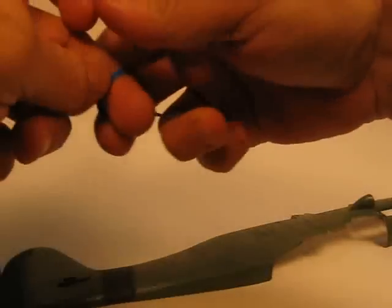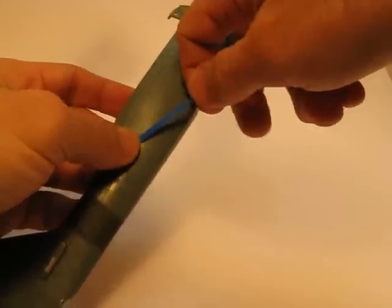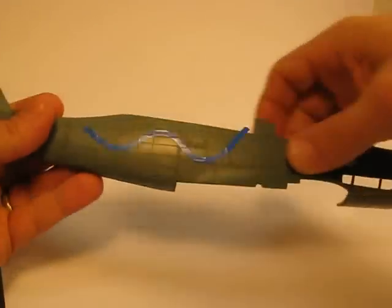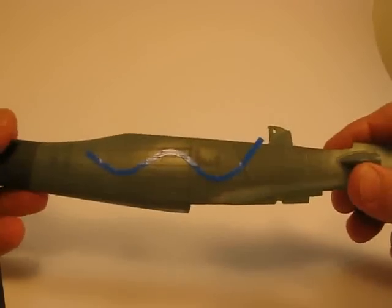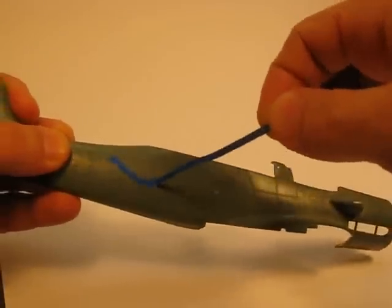So it's possible to use this tape to do very complex camouflage patterns or guidelines for rescribing by simply pressing it and curving it as you want, and it will follow the contour you're looking for without much trouble. As you can see, this is something you can't do with a Tamiya tape, for instance. It's not very tacky, so you can remove it without any major concerns.